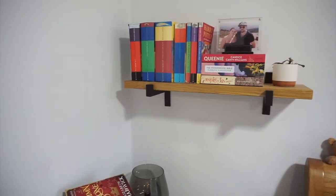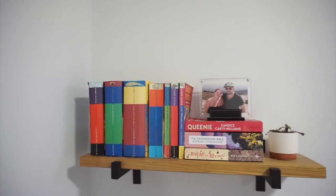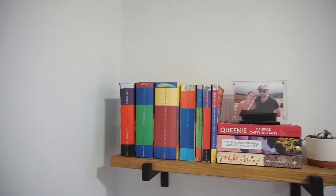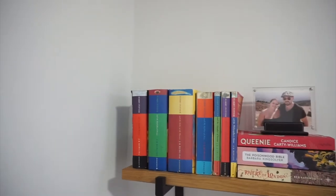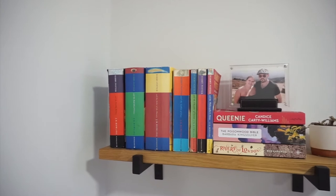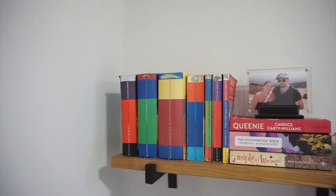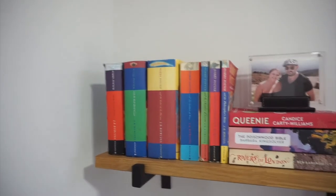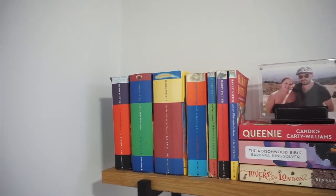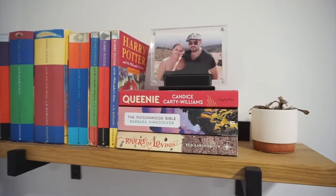Over here we've got my copies of Harry Potter - I bought these decades ago, as they came out when they were published. I love the Harry Potter canon. I'm not going to stop reading it or watching the films, but obviously I'm not going to support anything J.K. Rowling does in the future. I do love the Harry Potter books and the Harry Potter universe - it meant a lot to me as a teenager growing up. Maybe I'll do a more in-depth discussion about Harry Potter and J.K. Rowling because I've got very strong opinions on her now.